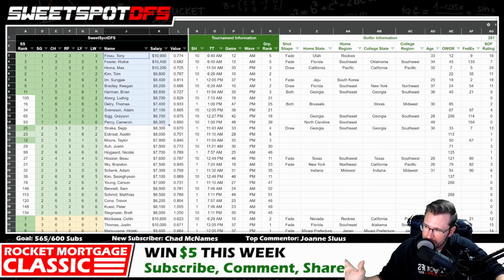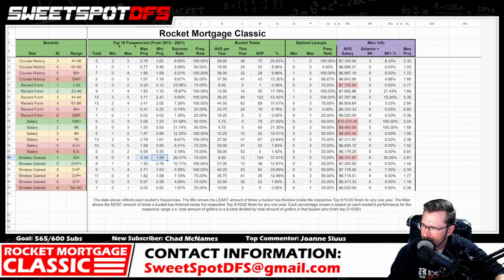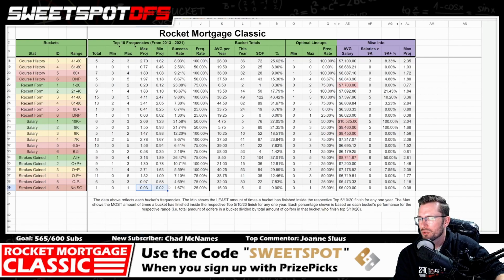How many golfers are going to finish inside the top 10? The projection is 1 to 4. With that, you choose your player pool. You want 1, you want 2, you want 3. Probably not 4, but you could put up to 4 golfers from here in your lineup. And then the rest of it kind of follows suit. 0 to 2 strokes gained 2, 1 to 3 strokes gained 3, 0 to 2 strokes gained 4, 0 to 2 strokes gained 5, and 0 to 2 strokes gained 6. So that covers the bucket system.